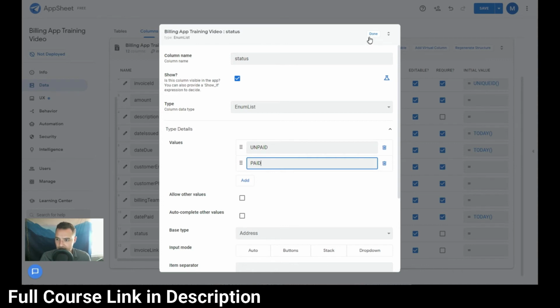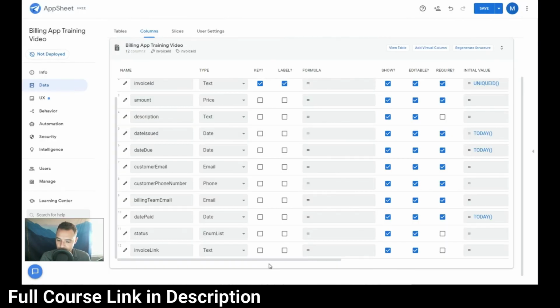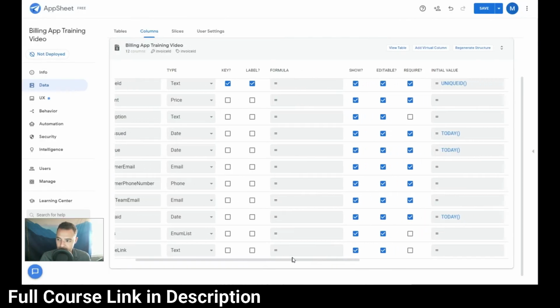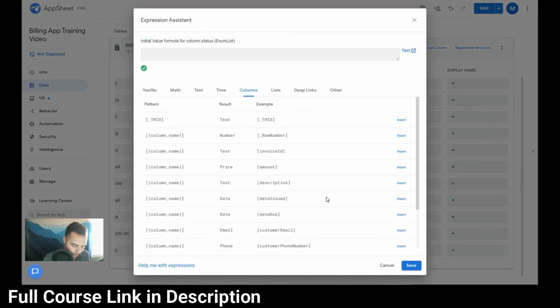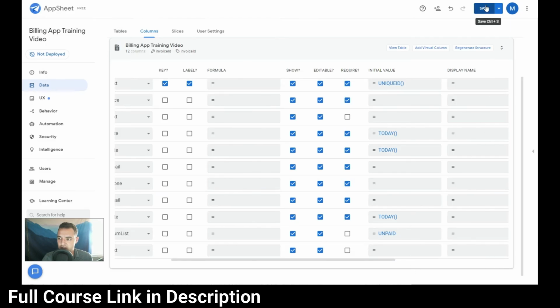Once we've got those in there, we're good. The only thing we'll have to do is say that the initial value is going to be unpaid, and we can just type that in there. All of this stuff down here in the expression assistant we'll deal with a little bit later for other fields. Don't have to worry about it right now. And then just hit save.